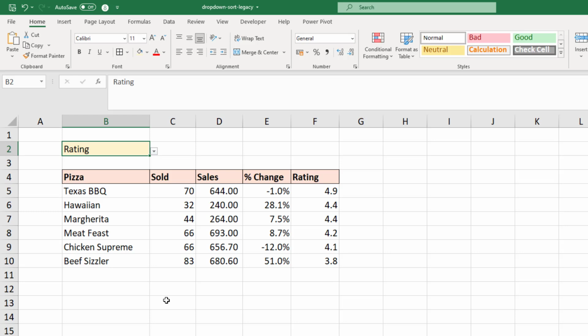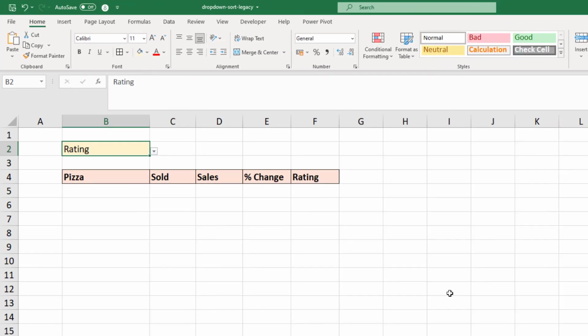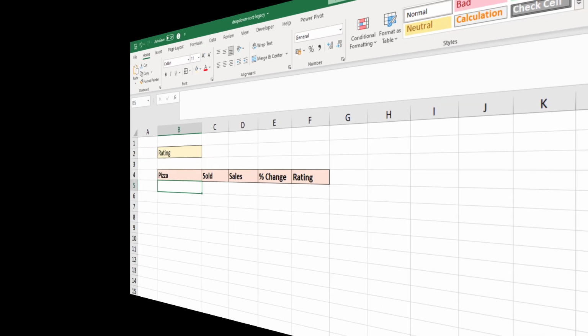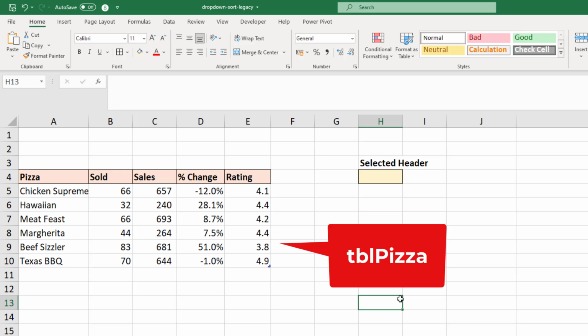So how was this done? Let's take a look underneath the bonnet. So here we go. I am on the report sheet. I have the drop-down list in cell B2 ready, and we have the headers but no pizzas this time. We're starting from scratch. Now over to this calc sheet, we are going to build up those results of pizzas driven in the order by the drop-down list from this table.